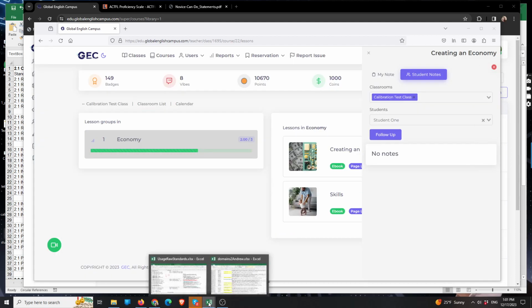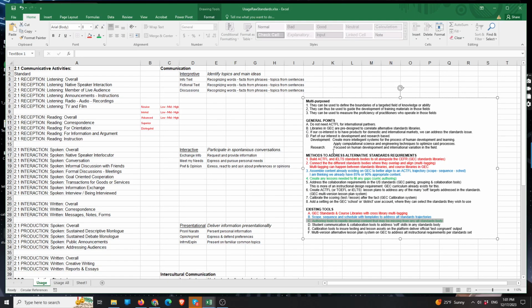Going back to here again, just saying any lessons needed to fill any gaps, right? So let's say we can get 85 to 90% of the content for ACTFL from the existing CIFR material, perhaps. That's what I'm guessing. The other 10 to 15% we can just create in the authoring system, because GEC's authoring system is quite robust. So there's a couple of different approaches.